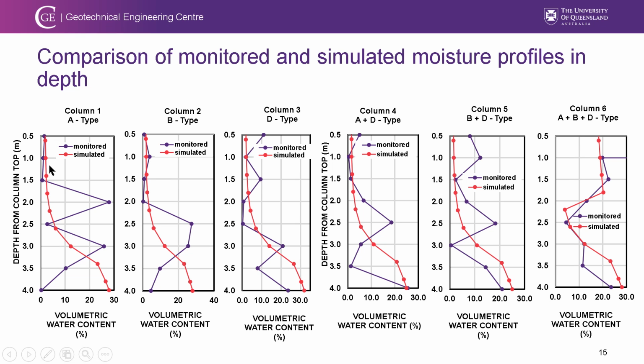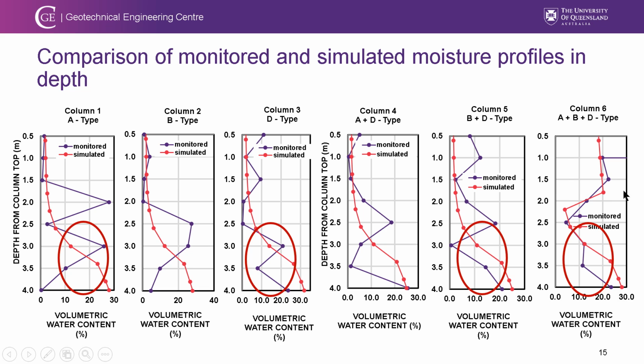In general, the model captures reasonably well the increase of the moisture content over the depth, but it does not capture the fluctuation of the moisture over the depth because the column is considered as a 1D process. It reasonably captures the hydrostatic pressure at the very bottom of the column. And in terms of the moisture holdup, we configured the top section of column 6 as a silt-like soil with different soil water retention parameters.